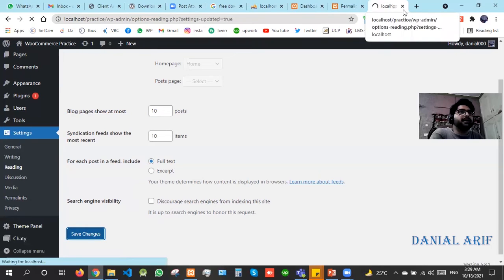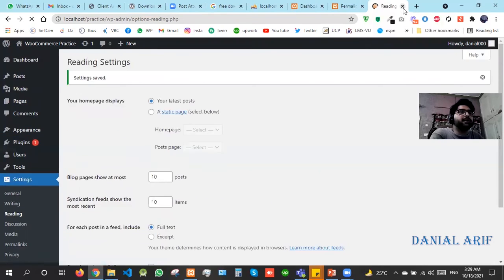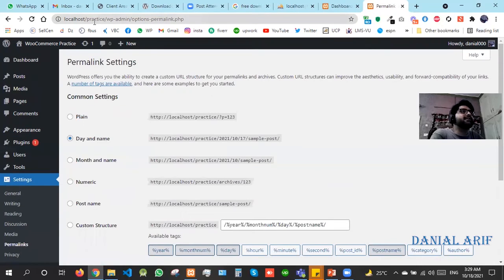Okay, then moving forward, we have permalink setting. What is a permalink? Permalink means permanent link. If I click plain, it will give my pages a link like this. This is not good. If I do this, this also looks weird. It includes every day, date, and everything in detail.